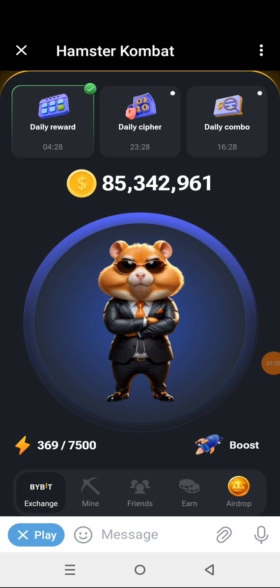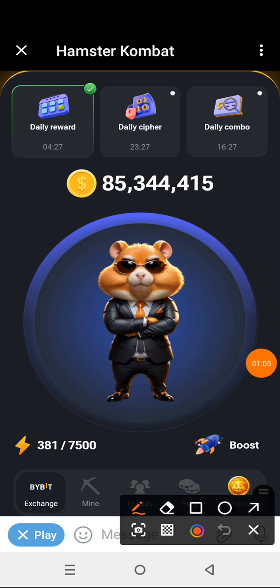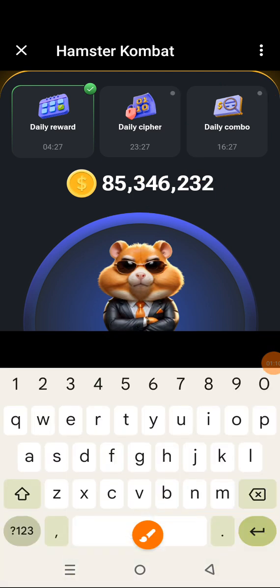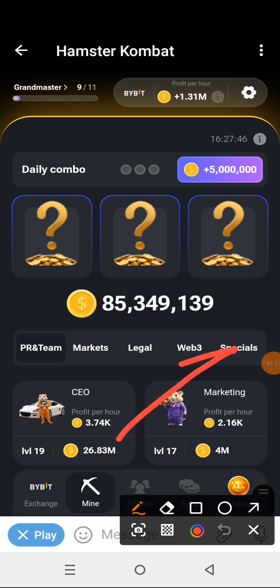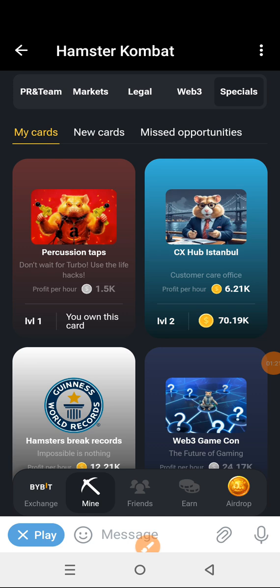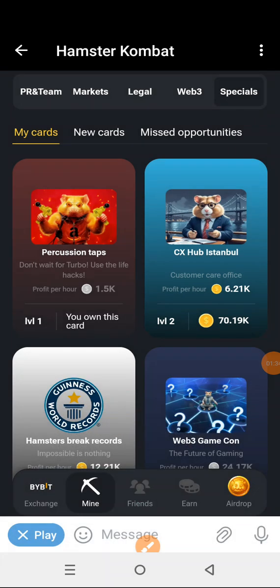Let's dive into that quickly. So the next thing that you need to do is to click on your combo. Okay, so clicking on the combo, you quickly come to this place, special. Navigate yourself to the special. You click on the special. So this is where the talk of the town cards are. Okay, this is where you get the most valuable cards out of Hamster Combat.